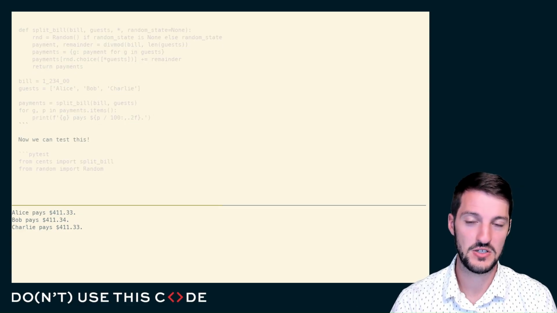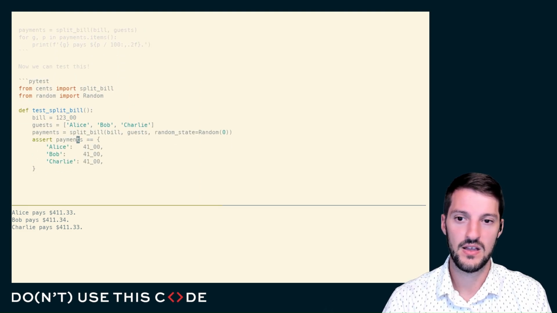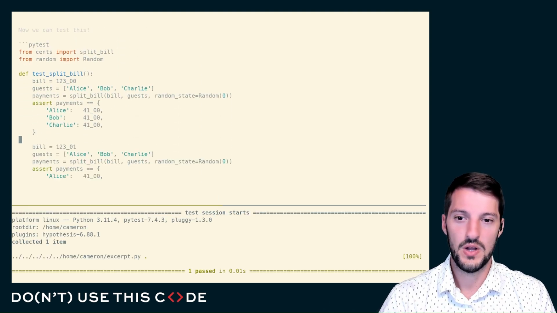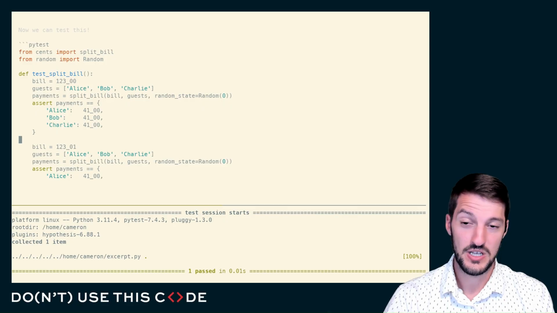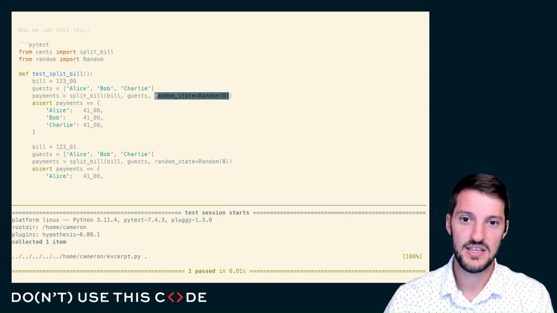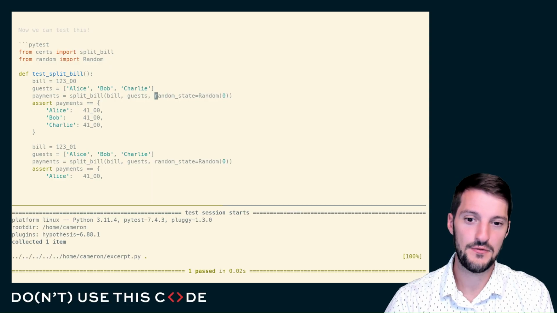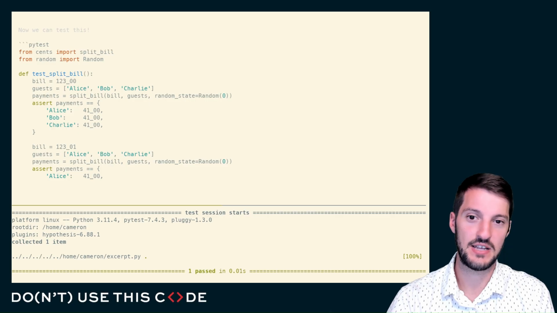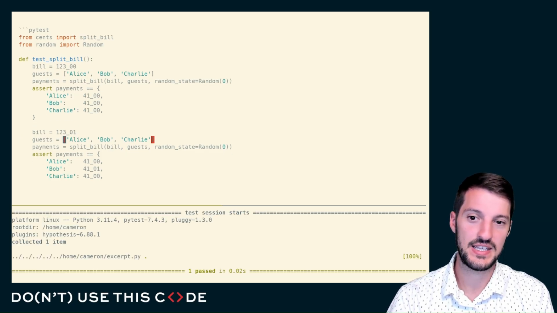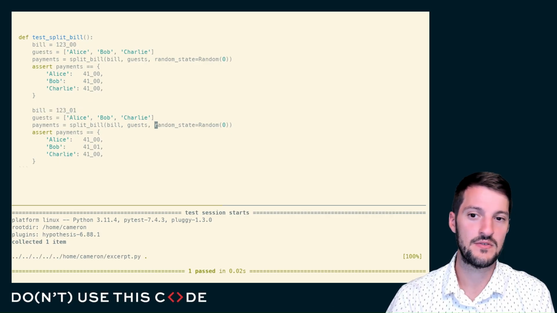So now that our function is deterministic, we can test this. With our deterministic input, all I've done is specify my random state, and I can run this test an infinite number of times, and I will end up passing this test every single time, even in the case where we know the bill in advance and we know it's split unevenly.